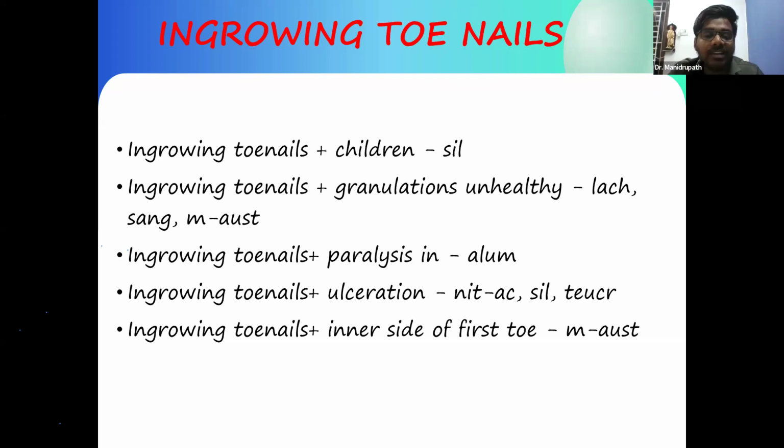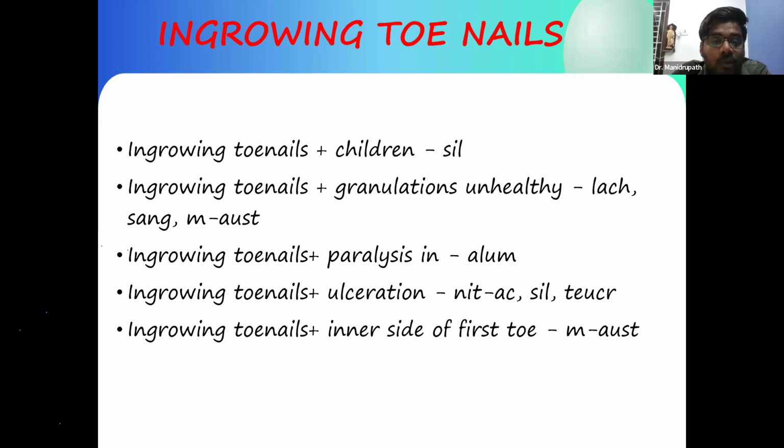So in cases of ingrowing toenails with a lot of granulation, which is unhealthy, think of these three remedies: Lachesis, Sanguinaria, and Magnetis polus australis. Lachesis we already discussed. Sanguinaria canadensis is a remedy you can think of with climacteric disorders, very close to Lachesis, and headaches, especially settling over the orbit of the eyes. And Sanguinaria canadensis is a very good remedy for frozen shoulder, especially right-sided. With left-sided, it is Ferrum metallicum. With right-sided, it is Sanguinaria canadensis. That is quite a good difference you can think of.